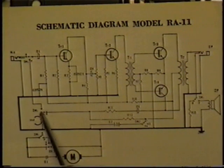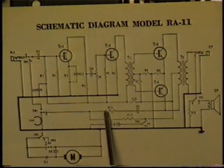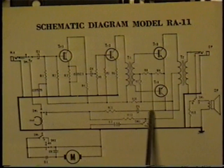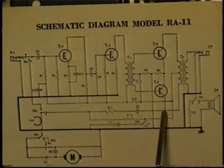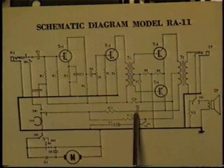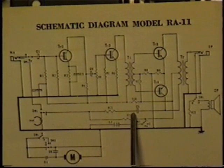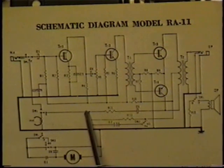But when recording, the head is connected to two places. One is R11, which goes through a capacitor and then to the audio amplifier's output. Obviously, you'll have audio flowing through there because you can send the AC of audio through that capacitor and to the head. But capacitors block DC. And since this is a DC bias tape recorder, you have to have a constant DC voltage on the head, very, very low voltage, of course. So where do you get that from?